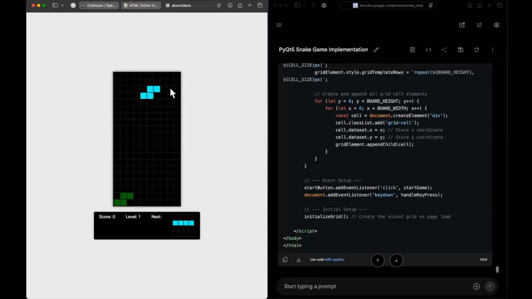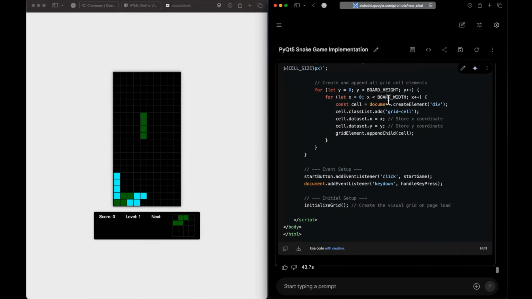We'll play a bit. Okay, we have got the same shape in a different color. At the bottom it is mentioning that the next shape we'll get is a rectangle, I guess. Let's see if that happens. Okay, we indeed get a rectangle. Nice. We are also able to toggle it. So it's nice to see, guys, it is working.